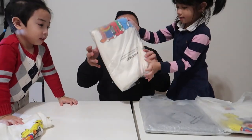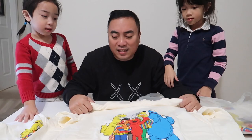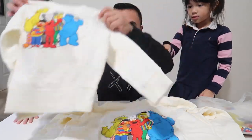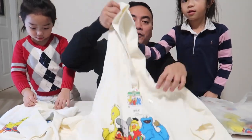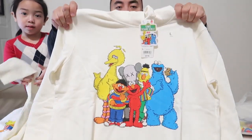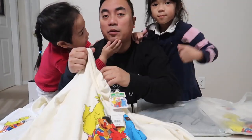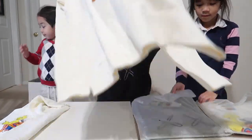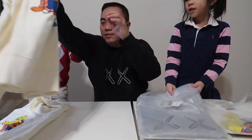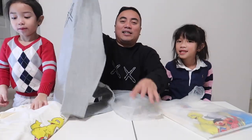I'm gonna open it. This is too big. Oh, I think this is exactly the same as the small one, but this one is a hoodie one. The hoodie one is for female. I bought this for my wife. Exact same design, but this one got a hoodie on it for female. That's the one. And the third one. Open it. This is the next one.